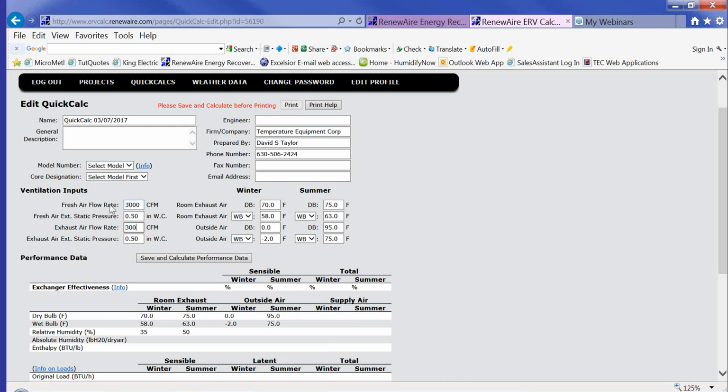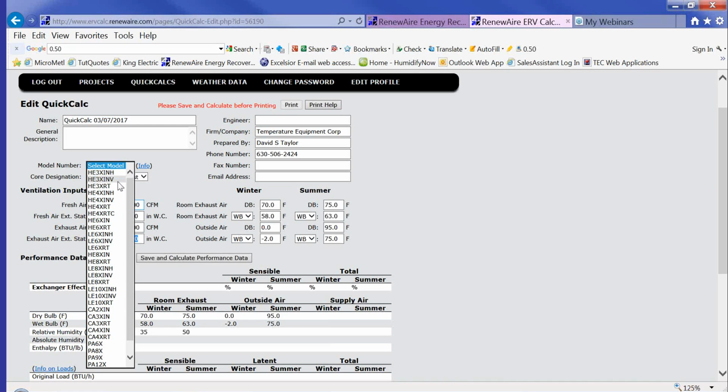Let's just use 3,000 CFM. That's a pretty common one here. So now you can see I have different choices, and the cores themselves are about 750 CFM per core. That's kind of a sweet spot as far as air pressure drop and as far as efficiency. So at 3,000 CFM, that means I have 4 cores. That's what the HE4 would be here. A 3 could do 3,000 CFM, but that's pushing it a little bit. And a 6 is probably overkill for you as far as cost. So let's just select a 4X inside unit, horizontal unit.